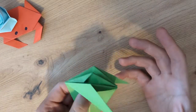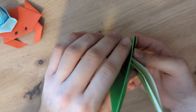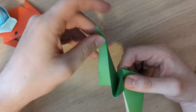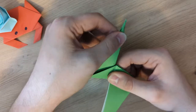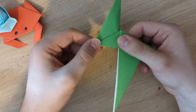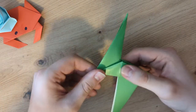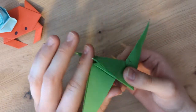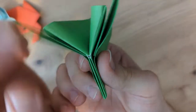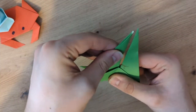Like so. Now we are going to take these long bits and push them a bit apart and fold them through here, up. And the goal is to have one line down here, so it should not stick out at the bottom anymore, which I've achieved. And we'll do that on the other side as well. It's very possible that there would be some kind of rupturing of the paper. This doesn't matter, as long as it's not too much.